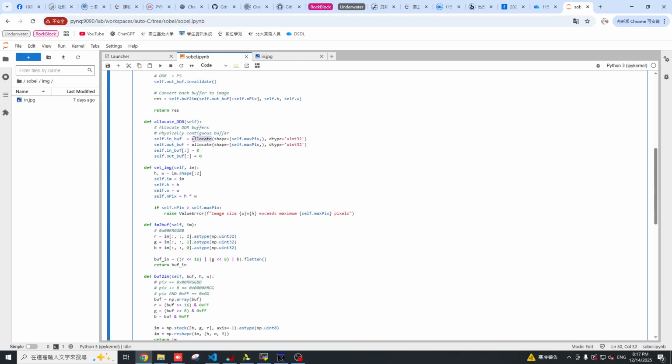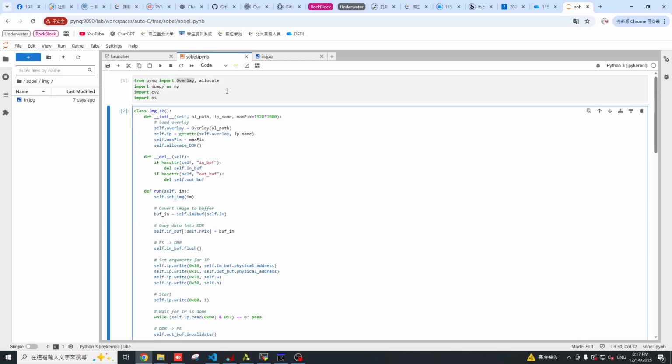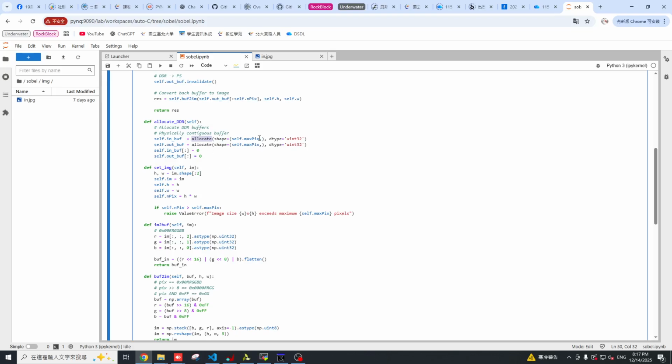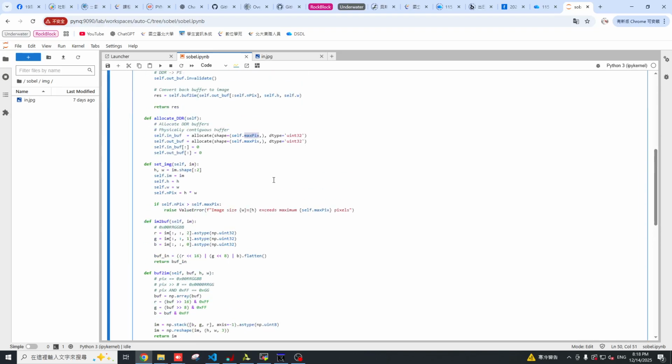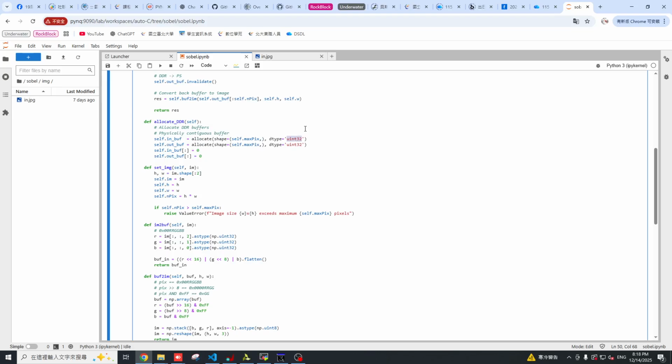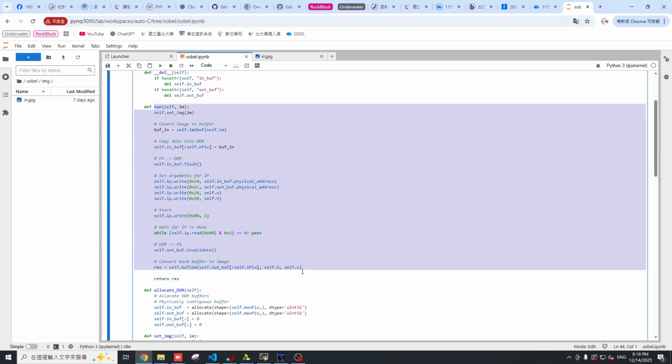So we use this function, which is built into this library, to allocate the size, the shape, our max pixel. We set it as list size and uint32 data type. And these two lines initialize our buffer to 0.